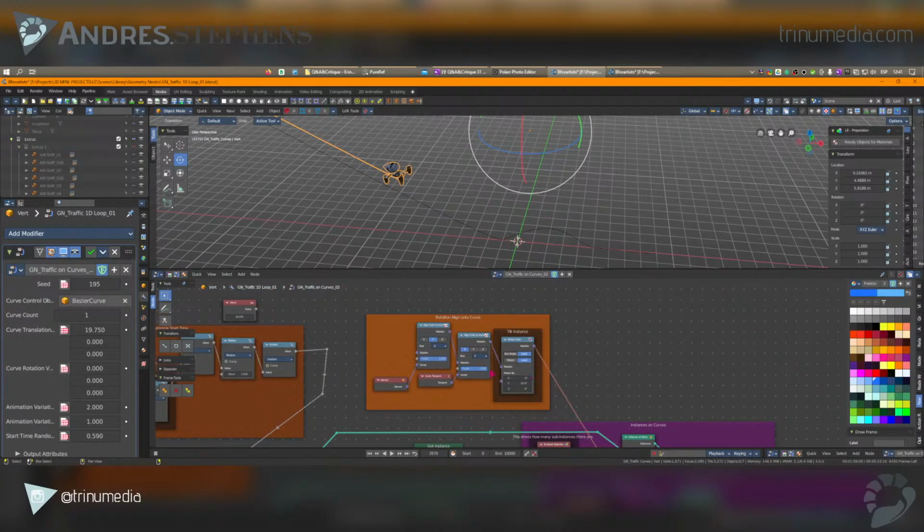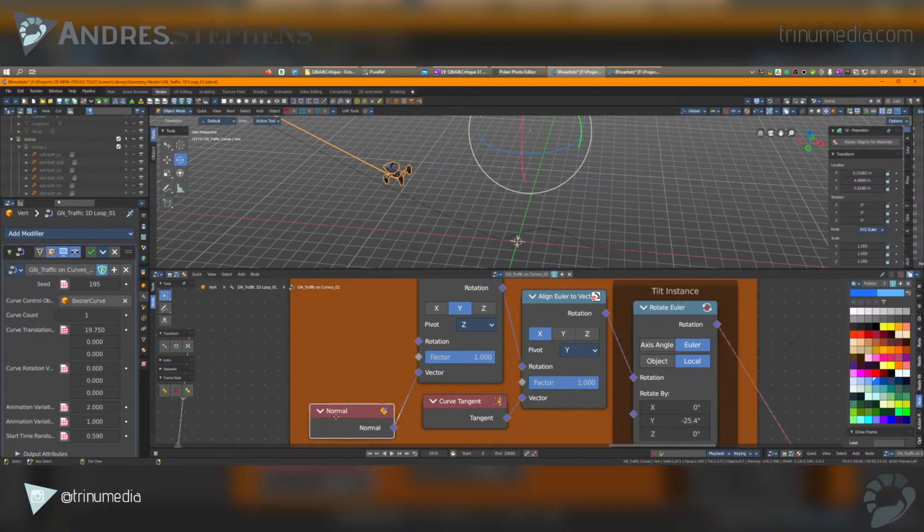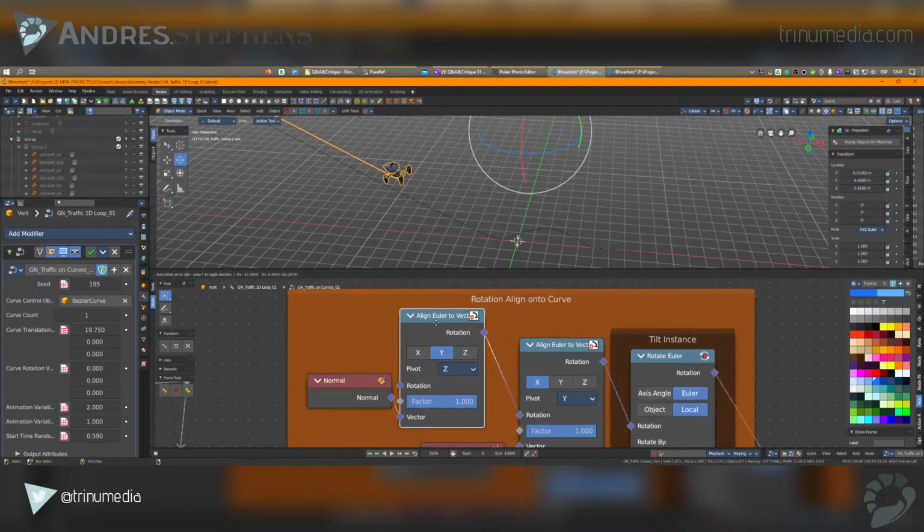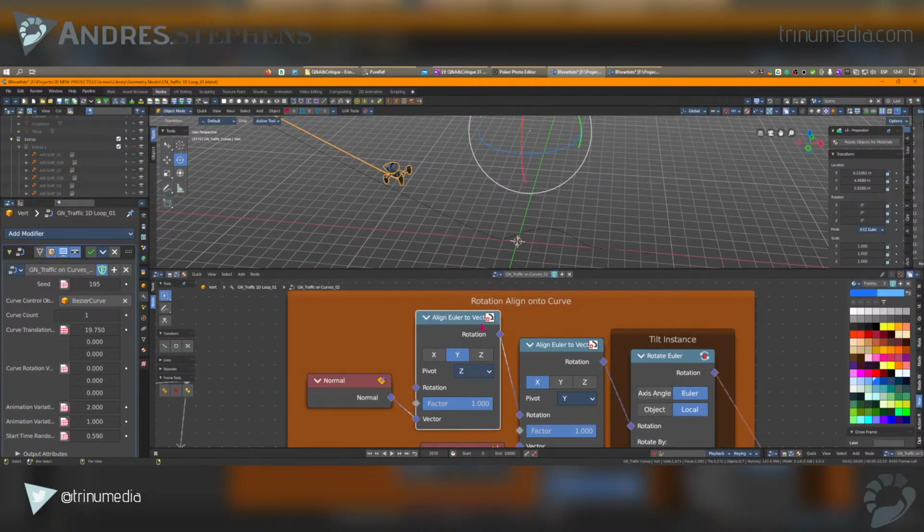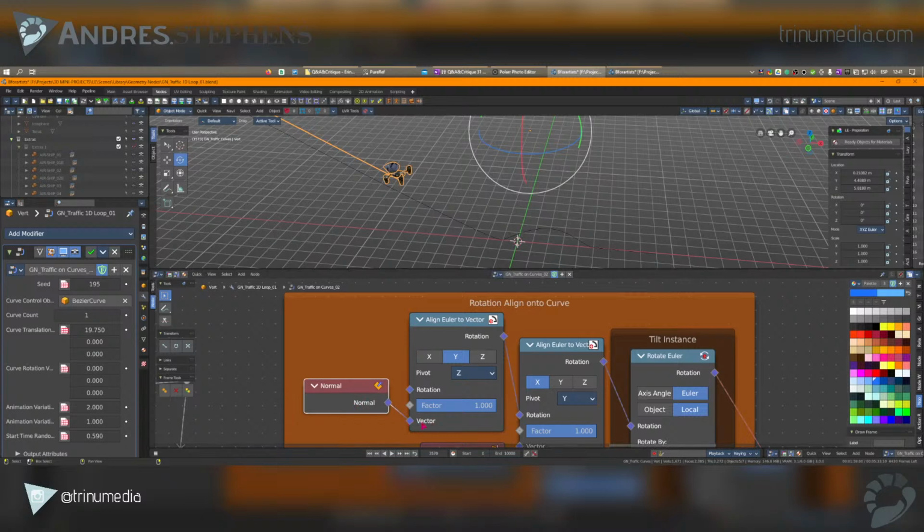So in this case, what I need to do is get the normal of the rotation and align the vector to the normal of the rotation. So this is the up vector, I guess you could say. So my pivot point Z is pointing up on the Y based on the normal vector of that particular thing.